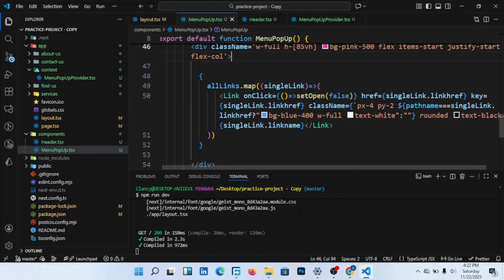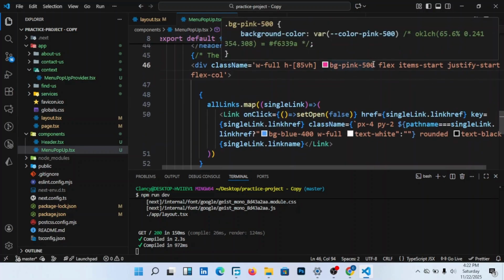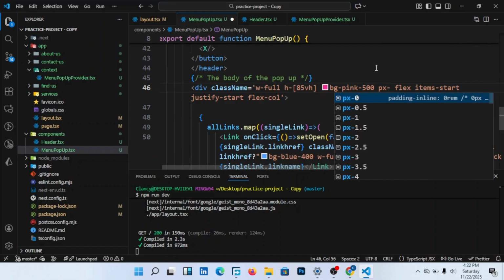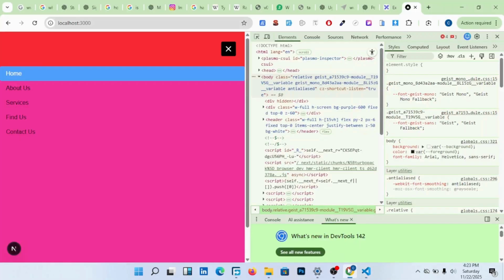So this menu pop up here, I maybe put some bit of padding. I say px maybe 6, then py let me say 2, and we'll see. Okay, it's like this, okay? So remember, it looks like this. Very, very good. Members, I feel good.